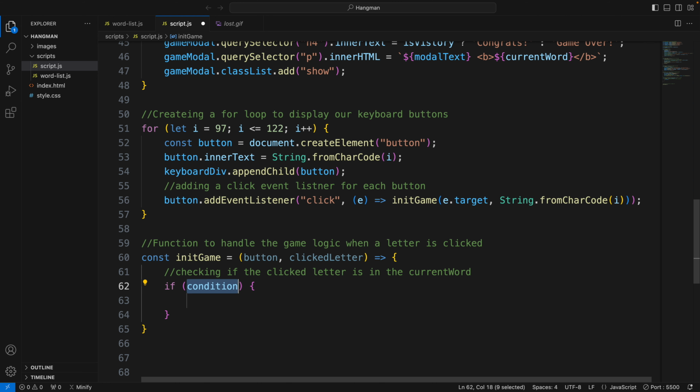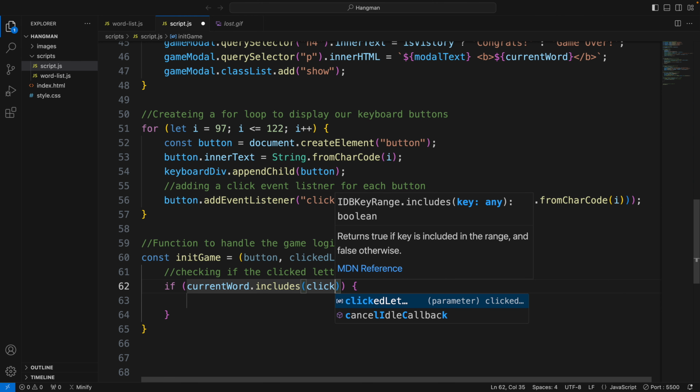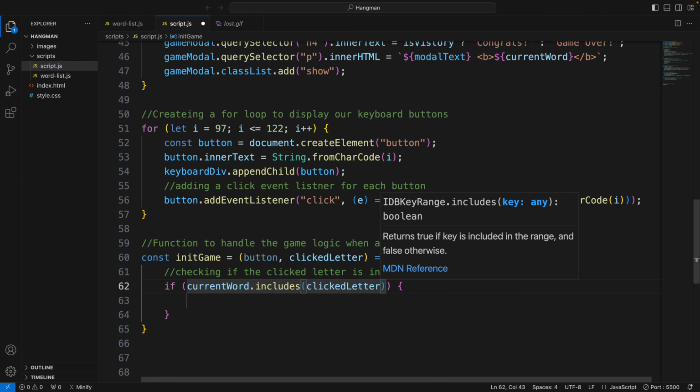The condition is going to be current word dot includes clicked letter. So we're checking if current word includes clicked letter.